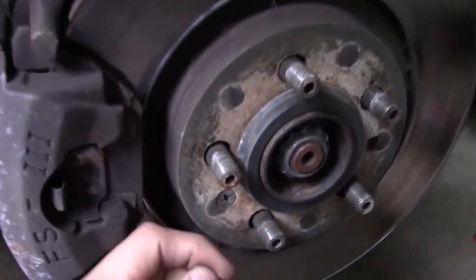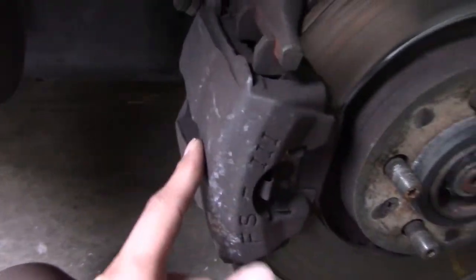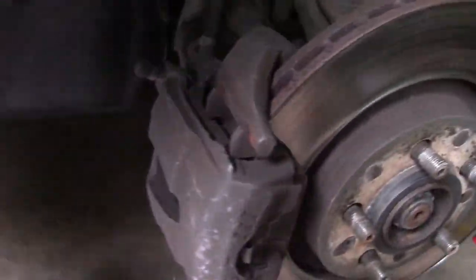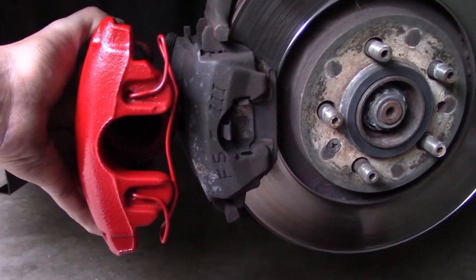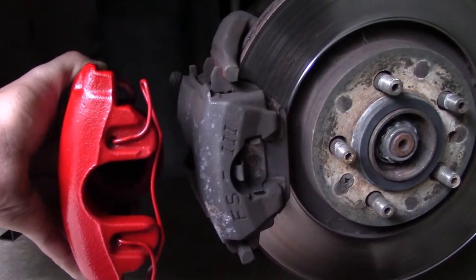Well, here they are. I got that wheel thingy. I don't know how to take these out, but these are definitely smaller. Yeah, they're gonna be kind of hard, but we'll figure this out. There it is. That's the old one. That's the new one. It's bigger, not by much, but it's bigger. So she looks good though.